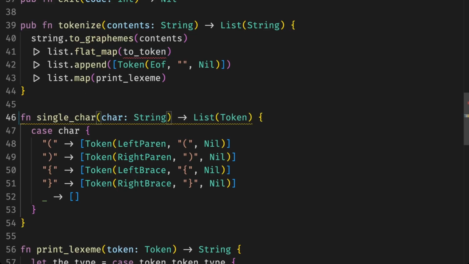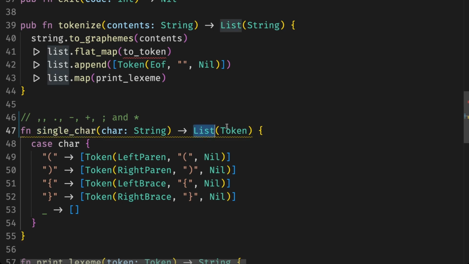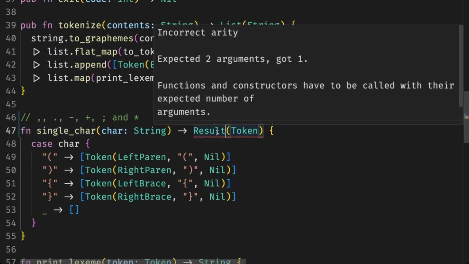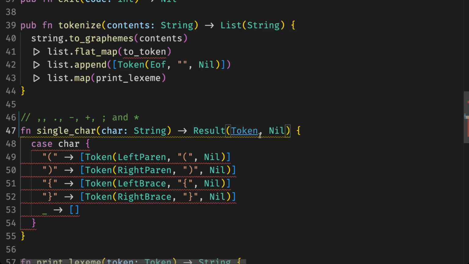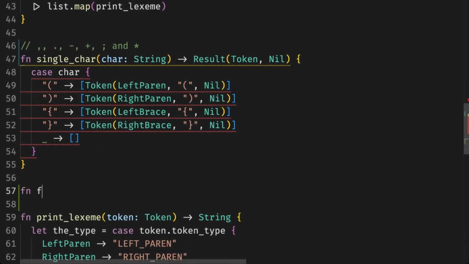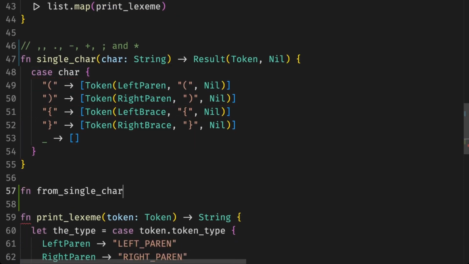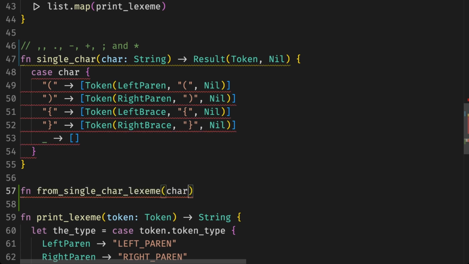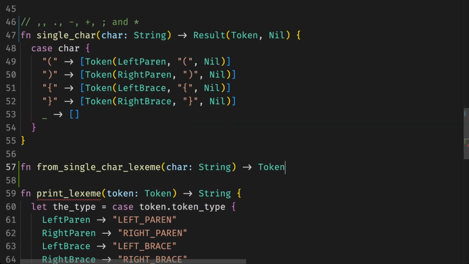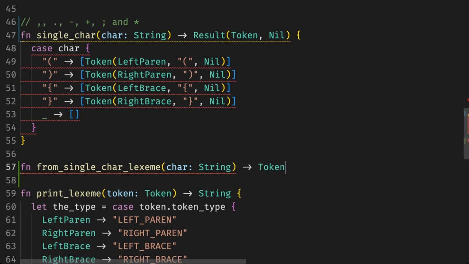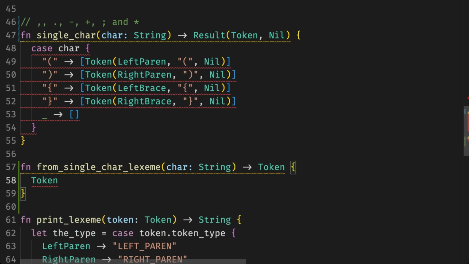I want to get rid of this list and just do something proper like result because we're going to have errors soon. I don't know what to do, and for now we can just use unit. I think it's a good starting point. Okay, I want to restructure it in a way that we have the separation between the parentheses to the left parentheses, so from one lexeme character to the token type, and then this whole wrapping of token type, character, and this null that's going to be used later. I'll just keep it here in one place.